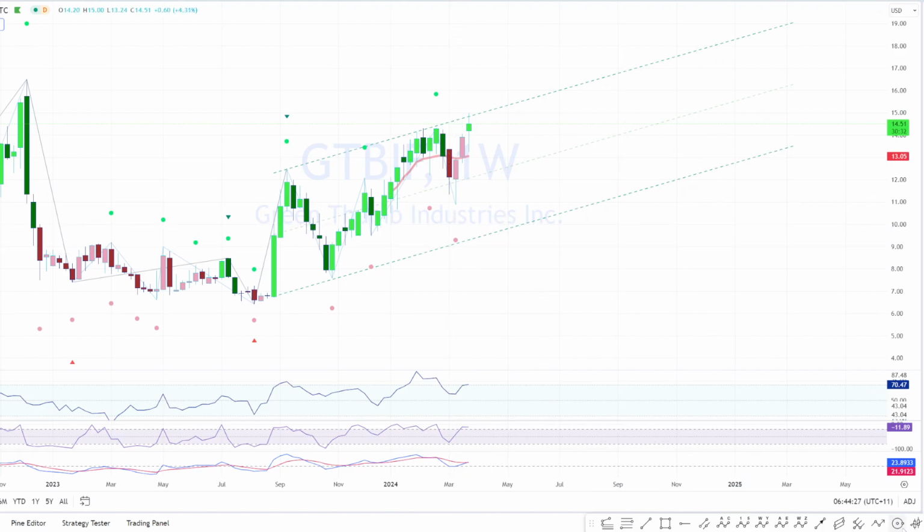I'm suspecting that this low will turn into a secondary, more major pivot like this one here, but we need another pivot, another higher low pivot to confirm that. But we're pushing away. This trend channel has been tested again, it's respected, so let's see if we can break above this trend channel next week. But all looks pretty good as we just start to push even further away now from the anchored VWAP, which is showing us that the bulls are in control.